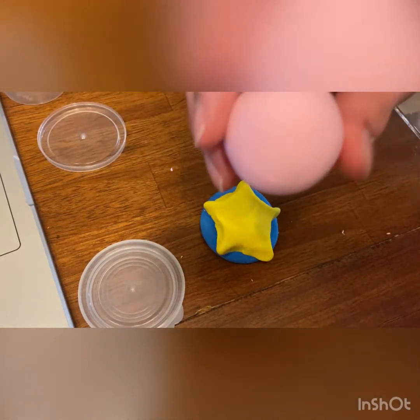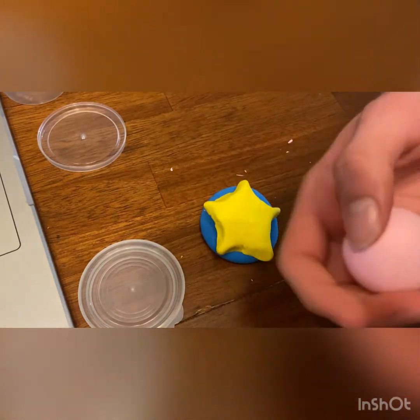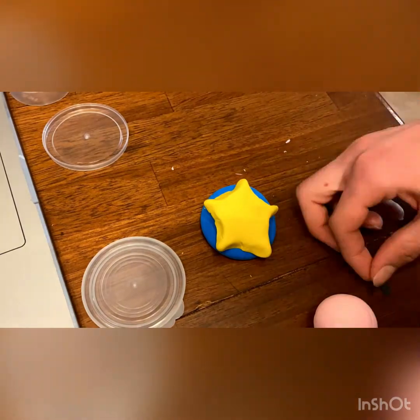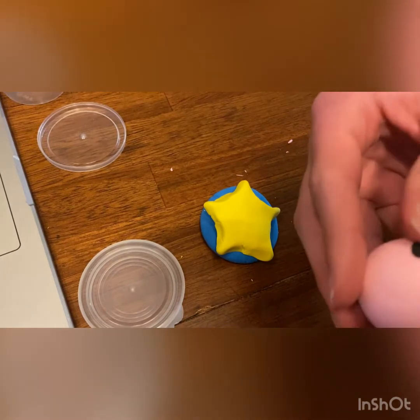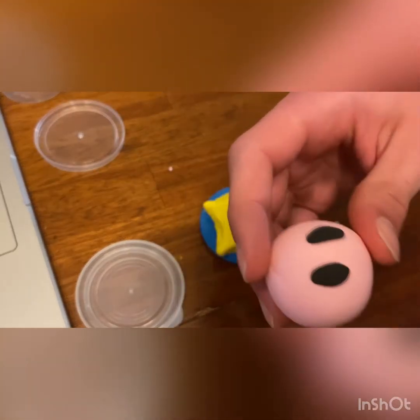I'm going to make those before putting on the star. I'll put the arms and the legs on after. It's all about strategy, when it will be the easiest to put it on. Nice. There we go, got the eyes on. Pretty decent. It looks a little weird now, but I think it'll look a little better once I add the white in and the little bit of blue that are his eyes.